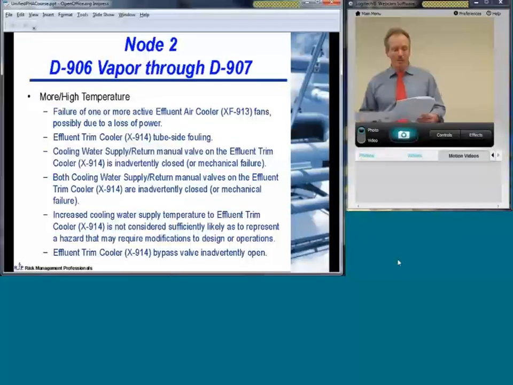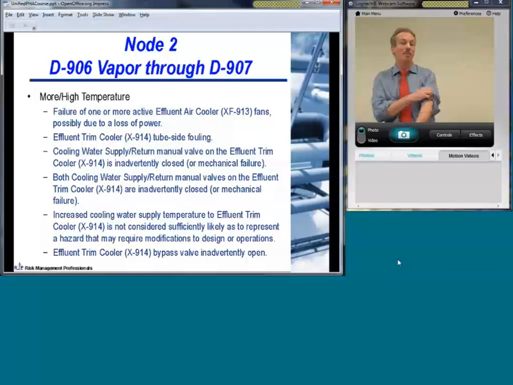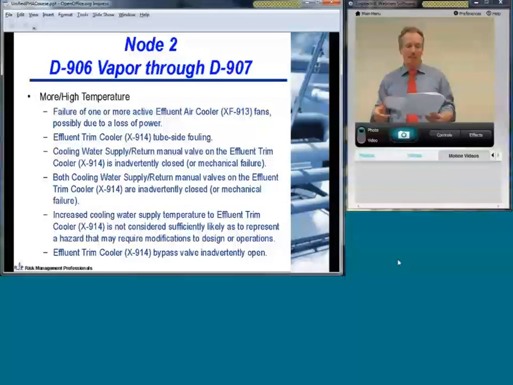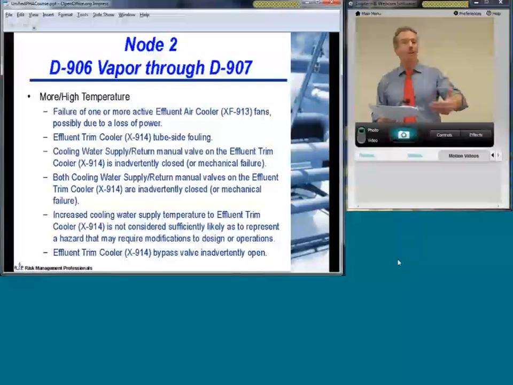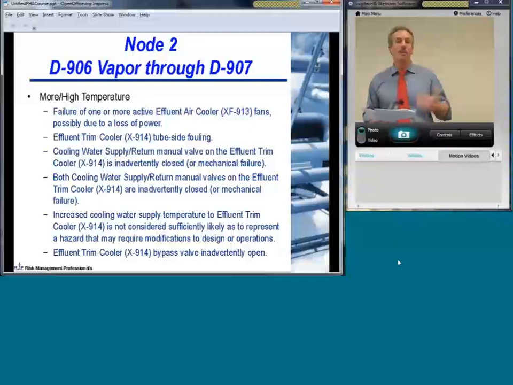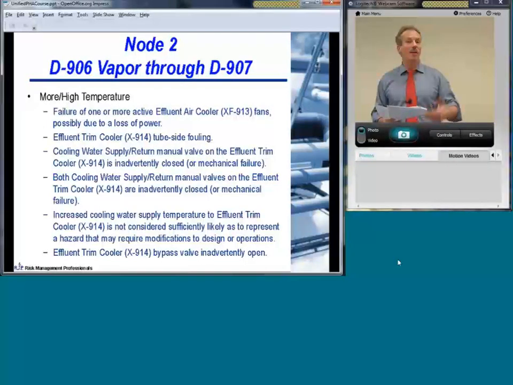So what about low temperature events? Well, you've also got fans. Maybe if you're running one, getting a second one on could be problematic, so you want to look at that under low temperature. And also, you want to talk about fluctuations in cooling water temperature that may or may not be an impact. Now, for some climates, extreme northern climates, there are louvers on these, and also steam systems to keep the internals of the fin fan cooler from freezing. Those are things that may also come into play when you're looking at low temperature issues.